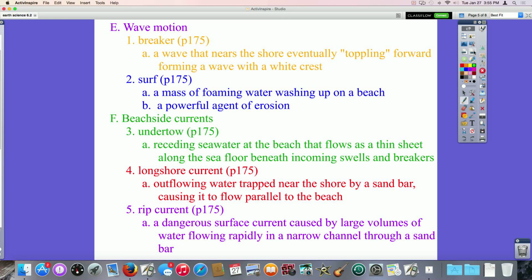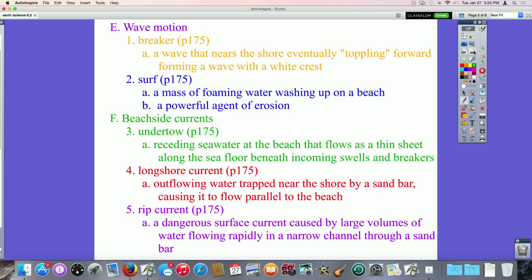These flow parallel to the beach. So you might be playing in the ocean, just minding your own business. Nothing's really going wrong. But eventually you look up and you realize you are actually further down the beach than when you started. And it's not because you were walking. This longshore current just gradually took you along. Longshore currents, if that's all that's there, not a huge problem other than just being slightly lost.